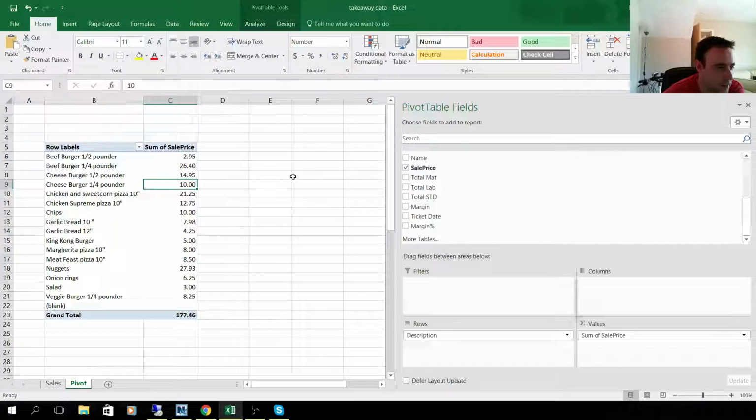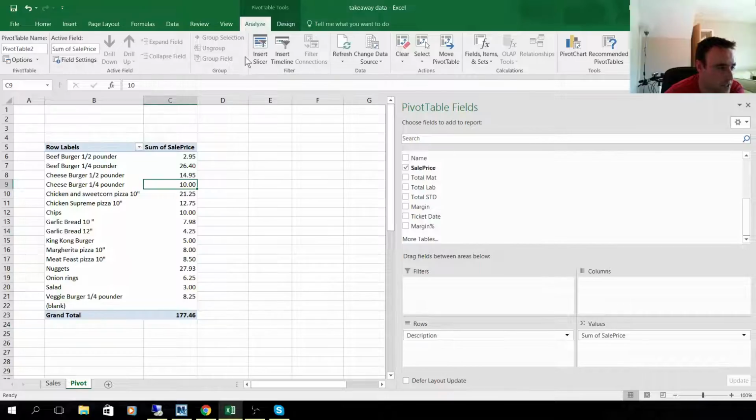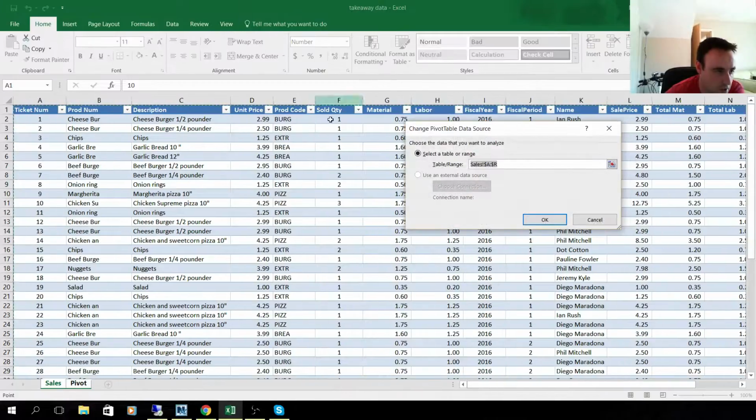One other thing is if we click on the Analyze tab at the top and change data source, if our data grows in terms of columns, we can change the data source.